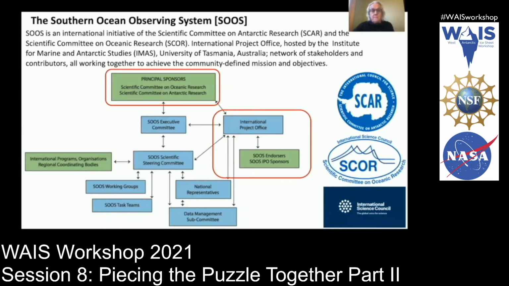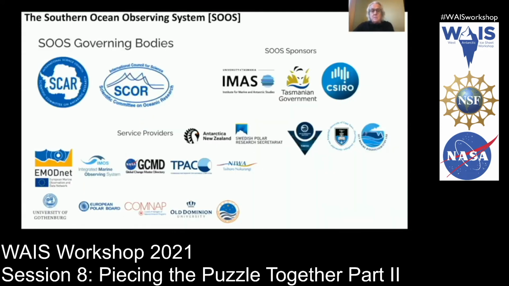this effort. The third model is represented by the Southern Ocean Observing System. This is a coordination model where national programs fund individual science projects, but those are brought together into a greater whole through coordination by an international project office that does planning and coordination activities. This is the only part of this model that has international funding. In the case of SOOS, this is by the Scientific Committee on Antarctic Research, the Scientific Committee on Oceanic Research, and various other national and international entities with interests in polar science.